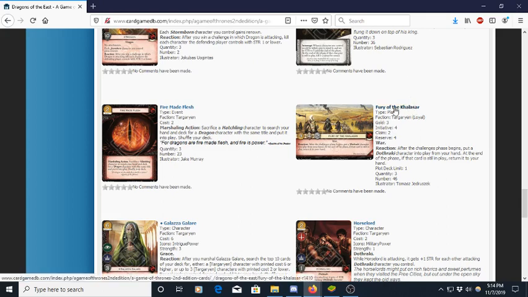Fury of the Khalazar. We have Targaryen finally getting their second plot. I think Targaryen was the only faction left that didn't have a second faction plot. Now they have one. So it's 3-4-2 with 4 reserve. So it's pretty decent stats for a 2-claim plot, although I think those are ultimately the same stats as the Winds of Winter, or the Winds of Winter might even be 5 reserve.